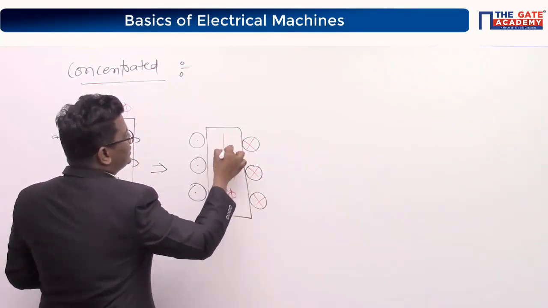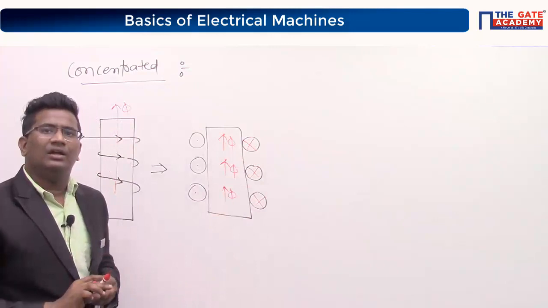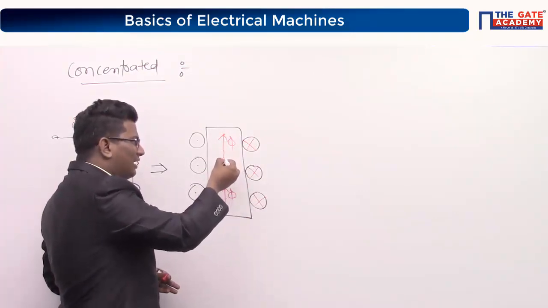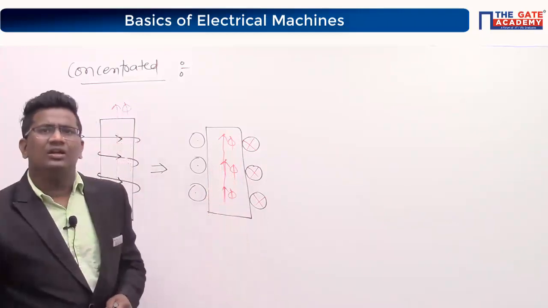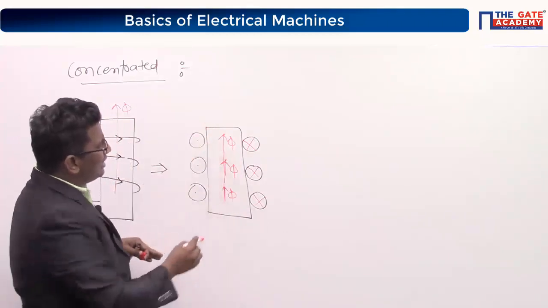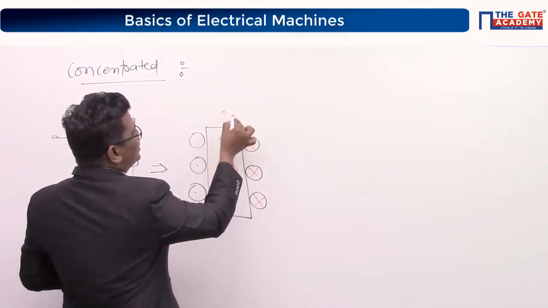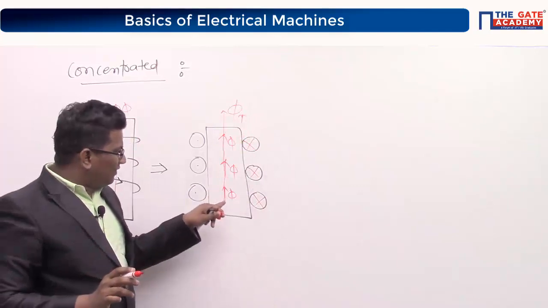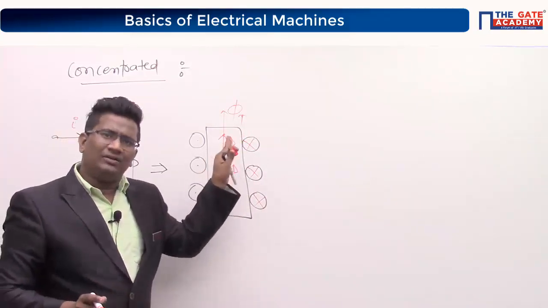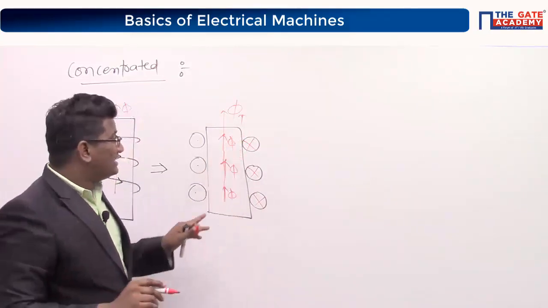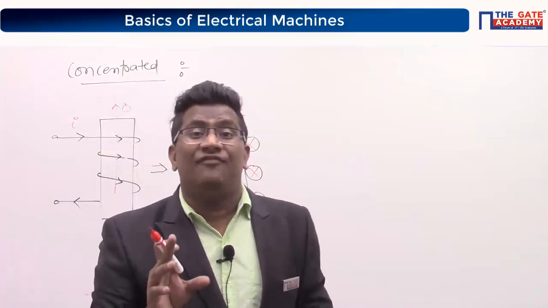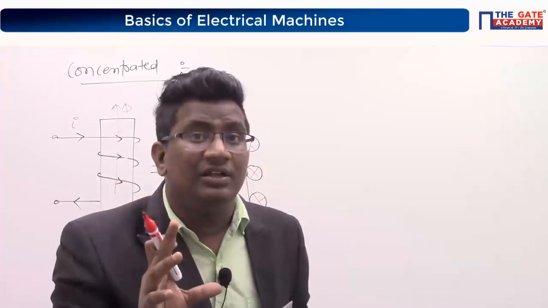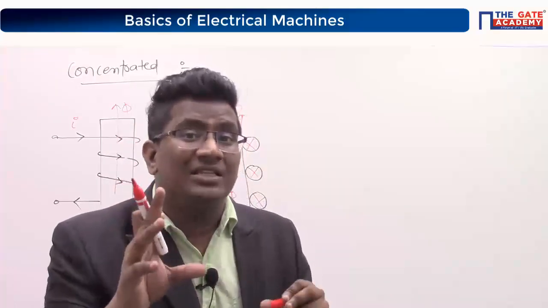Now you tell me, are all these 3 flux lines in the same phase or different phase? Outside you are getting some total flux, phi total, which is nothing but the sum of this, this and this. Same phase means what is the phase difference from one flux to another flux? If same phase, the phase difference is how much?